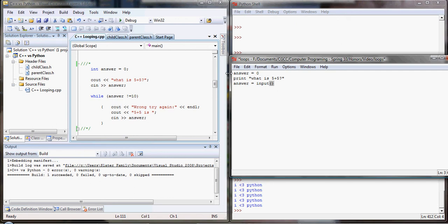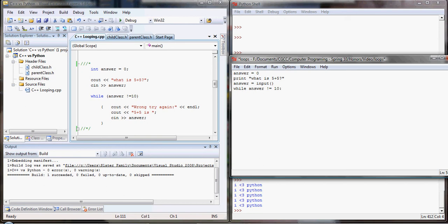And now for my while loop. The while loop is the same as in C++. There's just a little less syntax. For instance, for the while loop in C++, I had to put my parameters inside parentheses. In Python, I'm just going to go ahead and type out what I want to say. Once again, the colon, and an indent to say what's inside the loop.